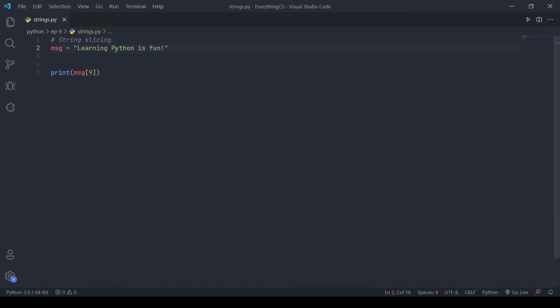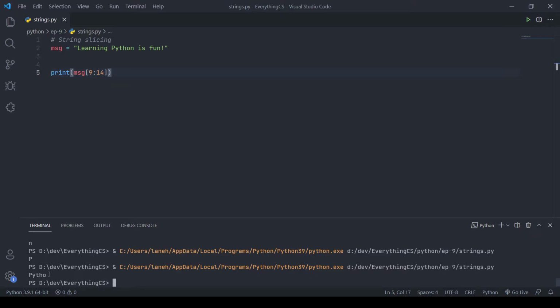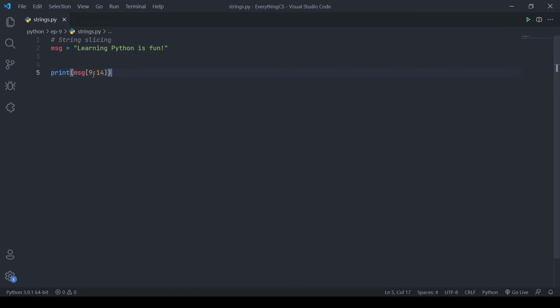So now we want to go to the end of Python and output that. So this is 10, 11, 12, 13, 14, 15. And let's go ahead and say, okay, 15, but we want to subtract 1. So to actually slice, we use the colon, and then I'll go ahead and put 14 in there. So now the way that this indexing syntax works is it's going to take the start index and the end index, and we'll go ahead and run that, and you might be surprised to see that we actually don't get Python outputted.